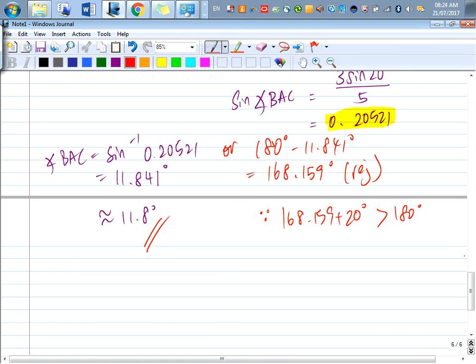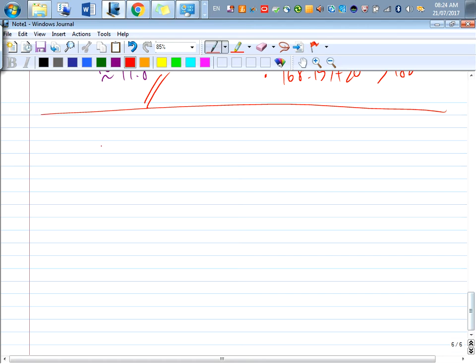Sometimes when I take sine inverse, then 180 degrees minus the answer, it is maybe like 80 something. So when I add those two angles up, it is still smaller than 180 degrees, which means it is possible to draw two triangles from it. Okay, I give you an example. If I have a triangle, I think I have one in the textbook.